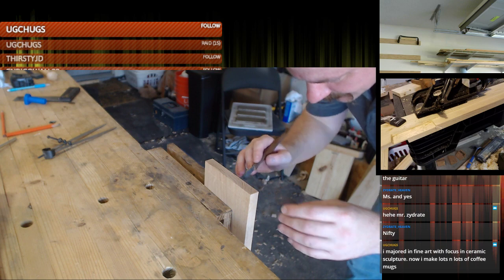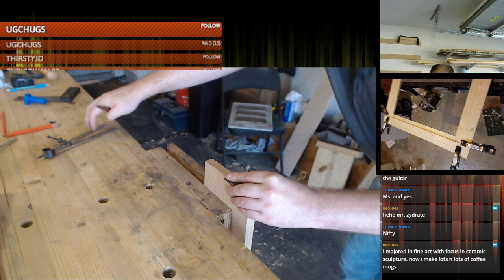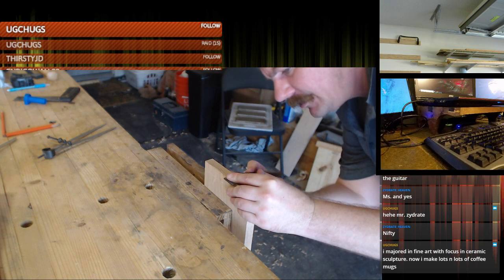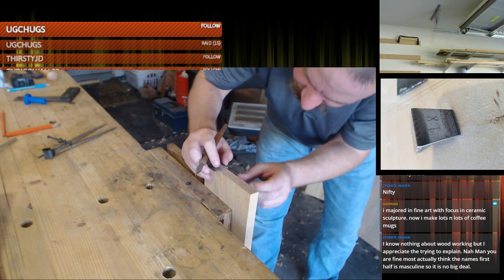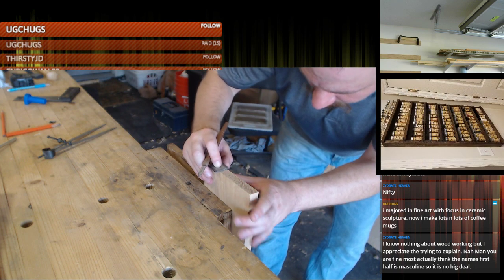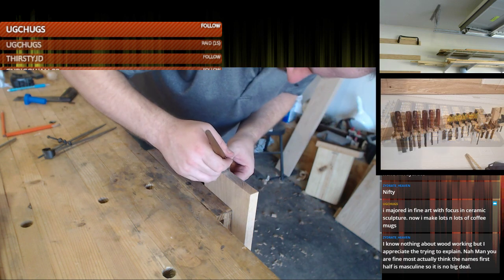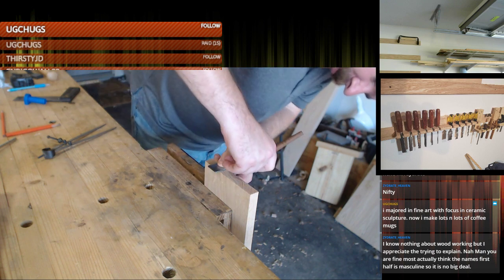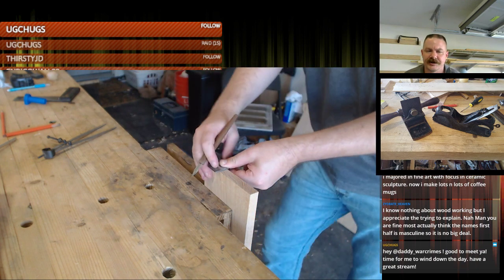All right. So that's one. And I'll leave these dividers at that setting for the other side of the tails as well. I'm just trying to get a really deep score in here so I can see it. I'm going to have fairly broad pins, it looks like. And I'm not trying to make these dovetails all that pretty, because as I said, this is a utilitarian piece.